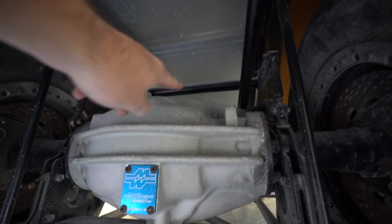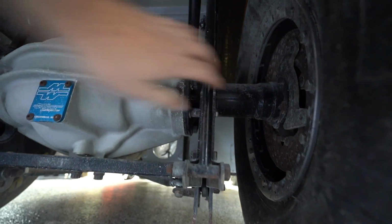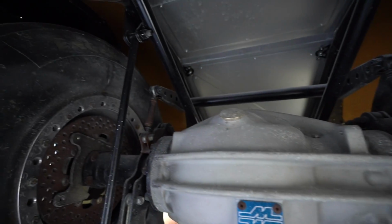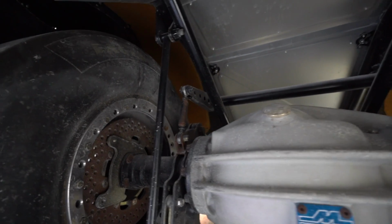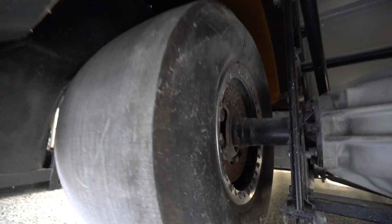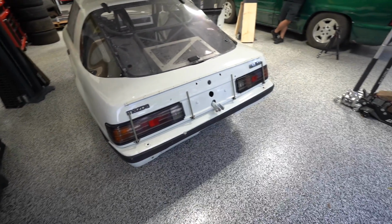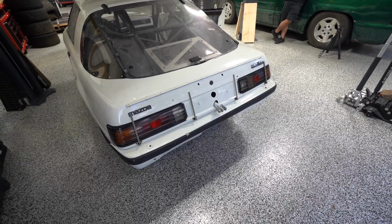You can see it's got a pretty big beefy sway bar, honestly, up there. Right now it doesn't have rear shocks in it. It's just got these bars, but that's our rear shock location. Again, it has literally everything we need to make this into the type of car we want to make it into. And it's tiny and it's light. Should we weigh it? We should weigh it. I mean, we can literally lift the front onto the scales.